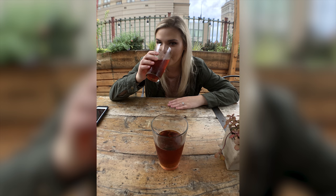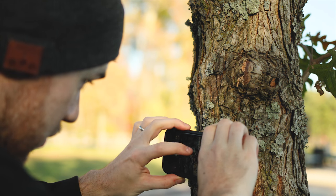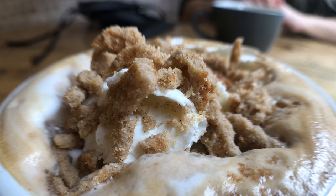Here you can see my fiancée has ample headroom and the drink is fully in the shot with the lens on. Without it, there's tighter headroom and only half the drink is visible. This particular lens is a wide-angle and macro combo, which allows for some really unique shots — getting up close with the moss on a tree, it's nice and sharp with a radial blur distortion around it, which looks really cool. All together, I think these are some really cool lenses for $25.